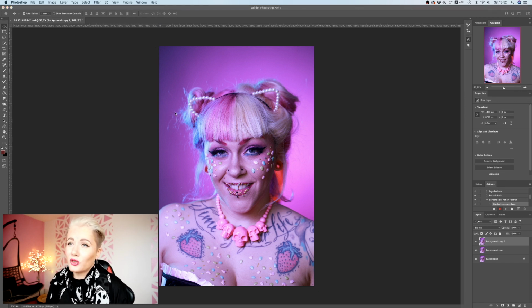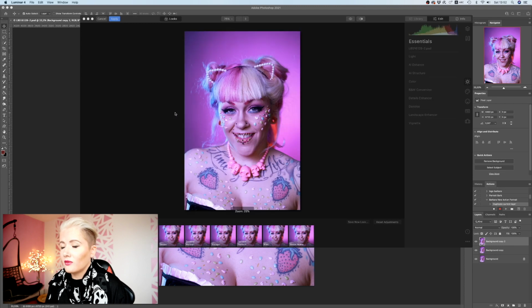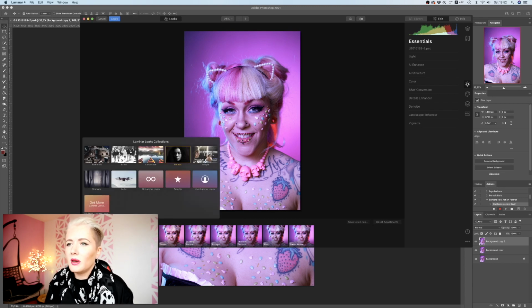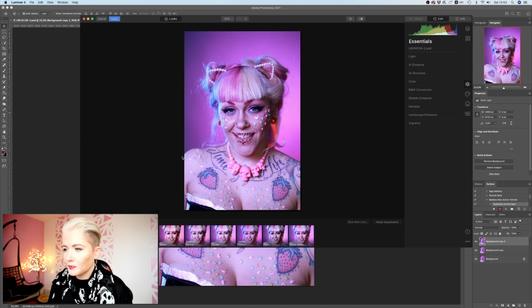The program, unfortunately, is sometimes super slow, although I have a fast computer. It's a new iMac from 2019, I believe, but sometimes it just takes a while. Here, as you can see, you have Luminar Looks. I believe by default it's set to Essentials, and I usually like to select Portrait, and you can also have your own looks here. I have a couple of user looks saved here, but right now we're just going to click on Portrait.